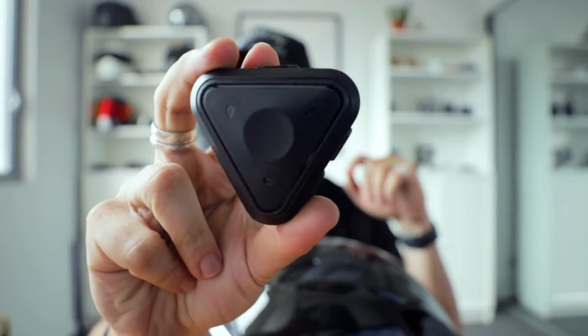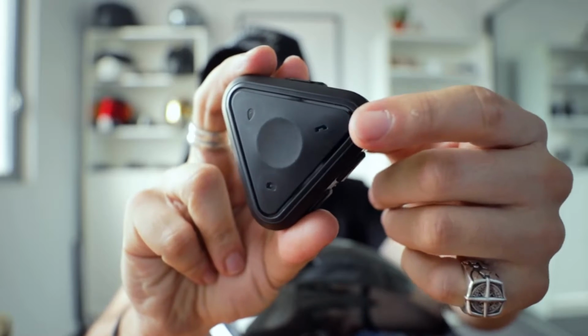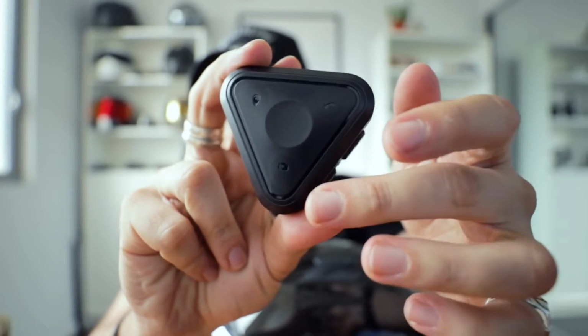This little guy here, so this is all Bluetooth connected as well. You have your call button, you got a little nav button, and you got a camera button as well. So with the nav button, you can press that twice and it tells you what the last direction was to go, just in case you're riding and you're like, crap, was it left? Was it the second exit at the roundabout? I'm not sure, I can't remember. Call button, you can make calls, you can receive calls, you can end calls. How good's that? Again, instructions on how to use all this stuff, how many buttons to press and how many times for how long, that's all on the YouTube channel.